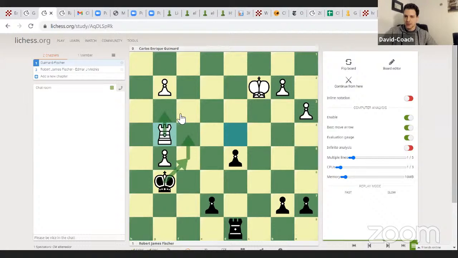Let's say he checks you. Finally, you take this pawn. It's kind of roundabout, but either way, you should be able to win one of them. So that's why he said, all right, take the pawn. I see you're going to get it anyway. But the defender, in this case Guimard, is defending now. He should at least stay active.